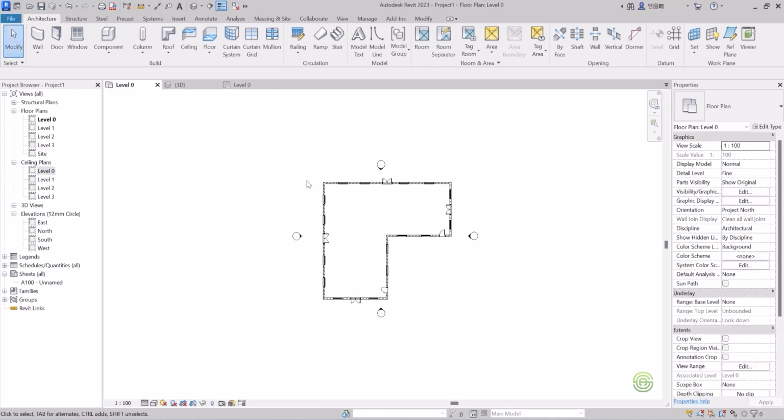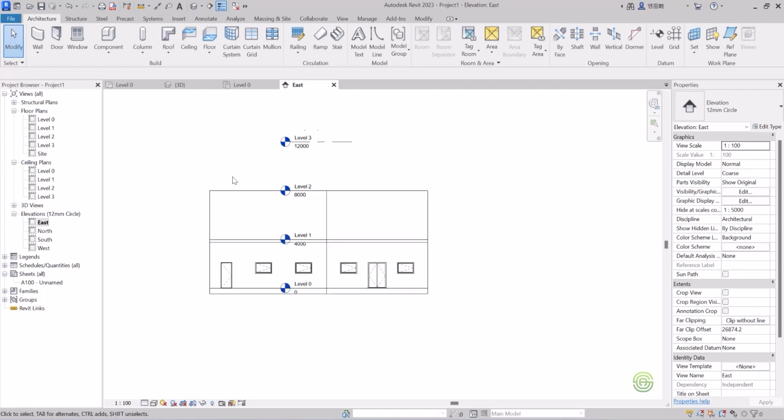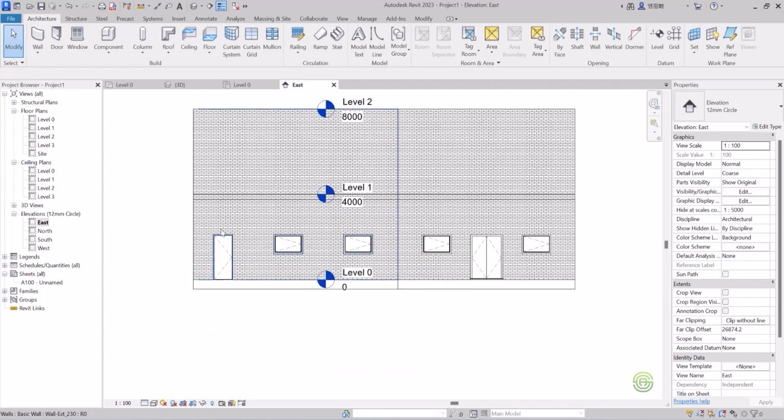Here, see, I'll also open one elevation. See guys, in floor plans level 0, the plan is cutting at the lintel level, and whatever we see in the floor plan is the portion below this lintel level.